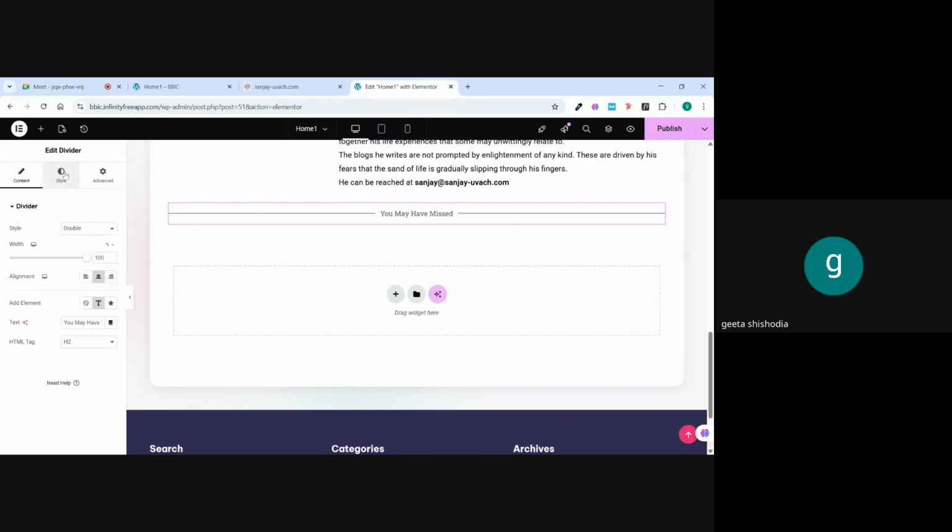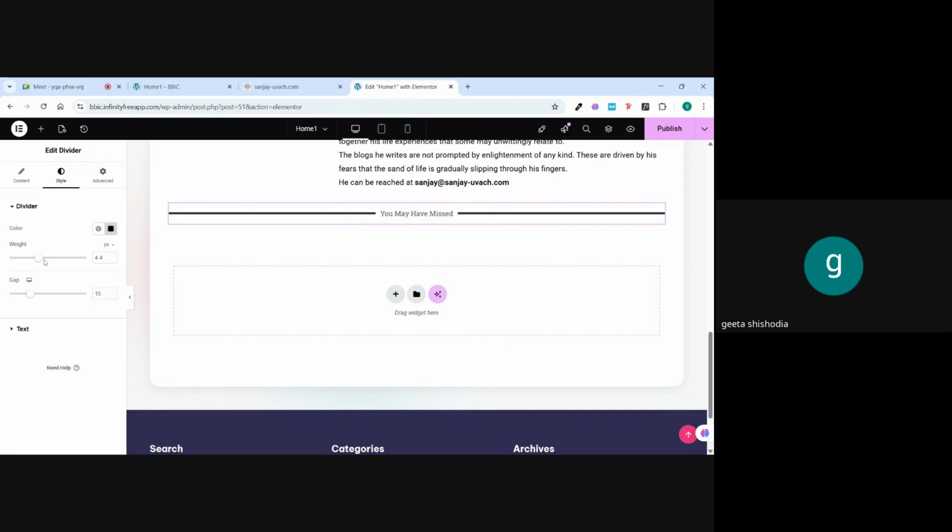and I want to change the line weight, basically not the font weight but the line weight. So line weight means the thickness of the line. So the more you want the thickness, see, we have chosen double lines. So when it was thin, nothing was appearing like this. If I choose 1 pixel, this is appearing just like one line, but actually we have chosen 2 lines. So we have to increase the thickness. Okay, thickness means weight.